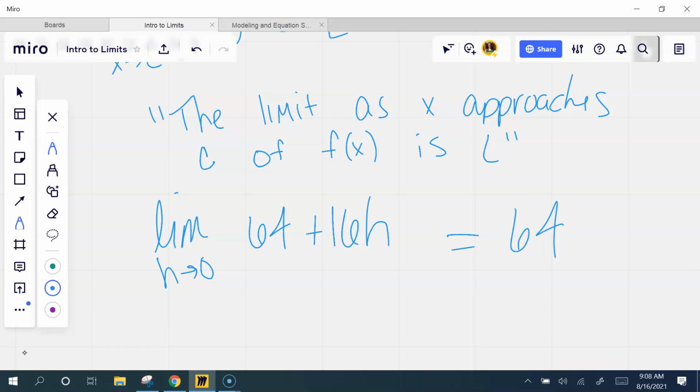And notice, essentially what we did was just plug in, right? The limit as it goes to 0. So as it gets closer. So a lot of times to find a limit, we can just plug the value in. If you can ever plug the value in, plug the value in. But whenever we run into problems, that's whenever we have to start getting closer and closer and closer. And so let me show you this example.